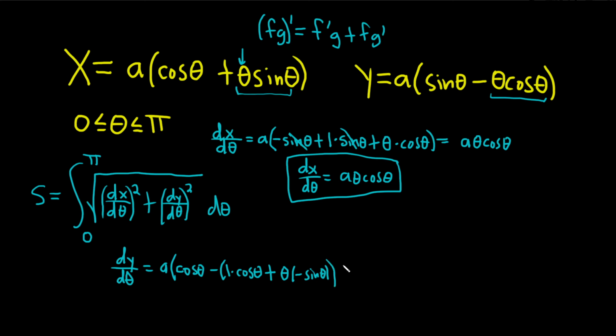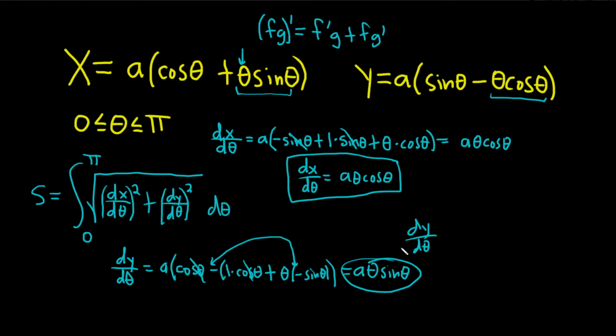I'm going to go over that again. So basically, I left the minus on the outside. We did the derivative of the first, which is 1, times the second, which is cosine, plus the first, which is theta, times the derivative of cosine, which is negative sine. Look at this. Look, they go away. So we get, oh, look, negative and negative. That's going to be a positive. It'll be a theta sine theta. So this is our dy d theta.